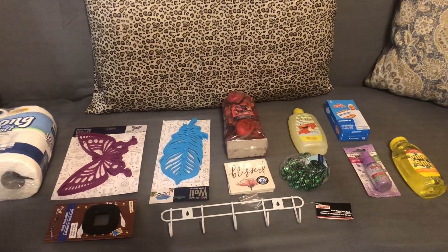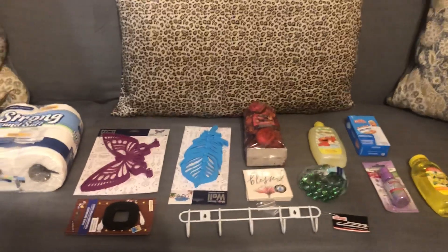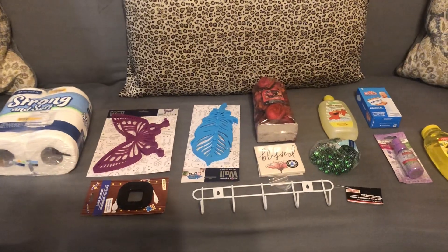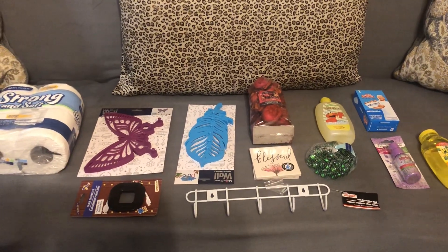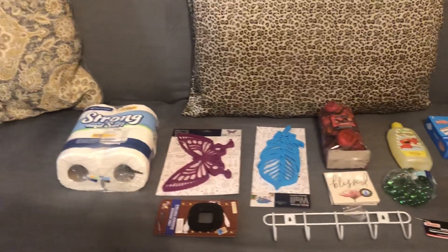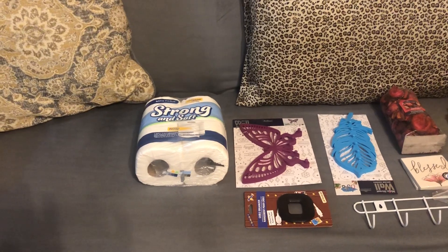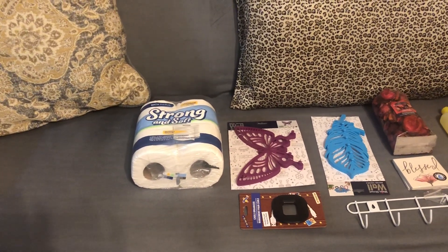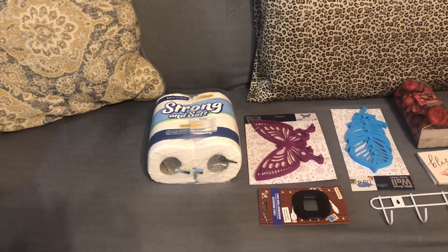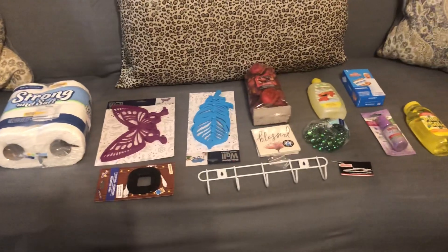The Sesame Street body wash — I use it for my face, around my eyes, yeah, it's gentle. I'm going to do a DIY with it. The toilet paper you see there — three rolls. We have a small place, so we don't need a big bunch of toilet paper, we buy it like this to save space.